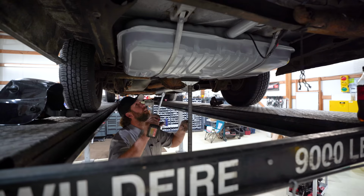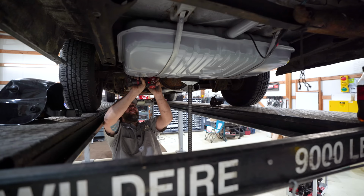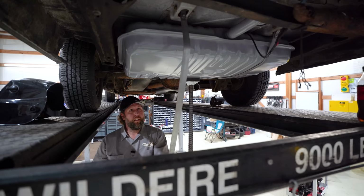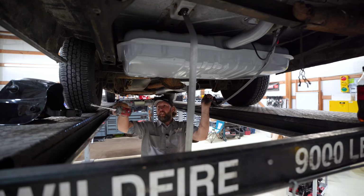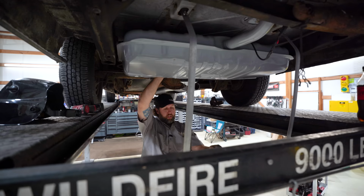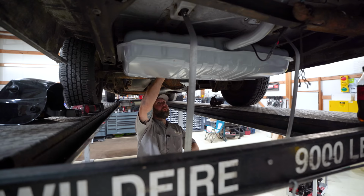This seems like it might be easier than last time putting this in. Never fun putting these in. Wheels laying on the ground, I'll tell you that. I guess sometimes it's not easy putting them in over your head either. Okay, let's just take a peek. Peekage. Come on now, just nice and easy.